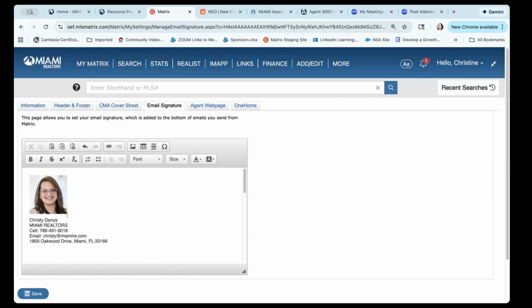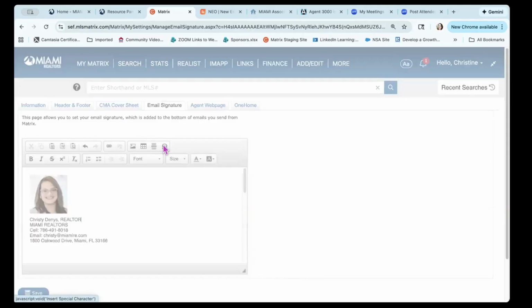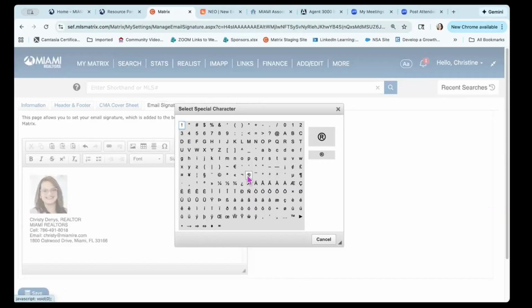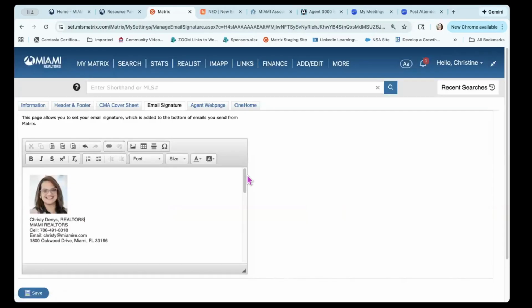The next piece of information I'd like to add is that I'm a realtor member. If you do have a realtor membership, be sure to add it with your information. To do so, next to my name, I'll go ahead and place a comma and the word REALTOR in capital letters. And once I do, I'd like the registration symbol right next to the word REALTOR. I'll show you how to find it now. You're going to see the omega symbol on the top as part of your options. You're going to click on here, and in the middle is the registration symbol. Go ahead and click on that so it can appear.